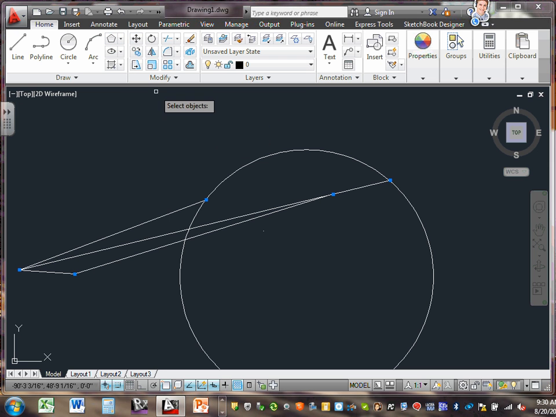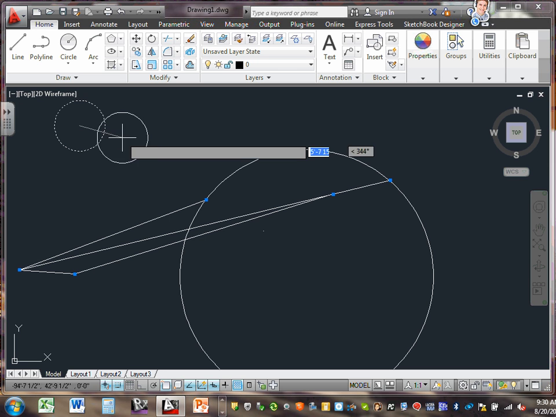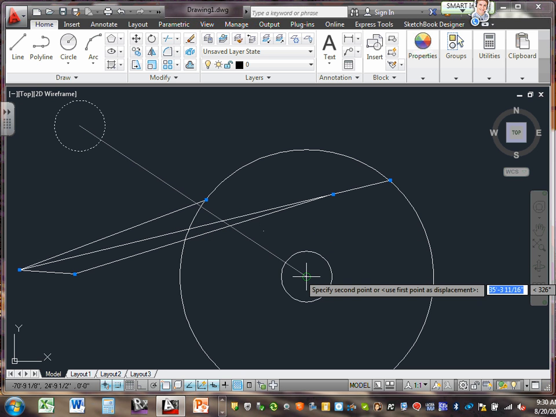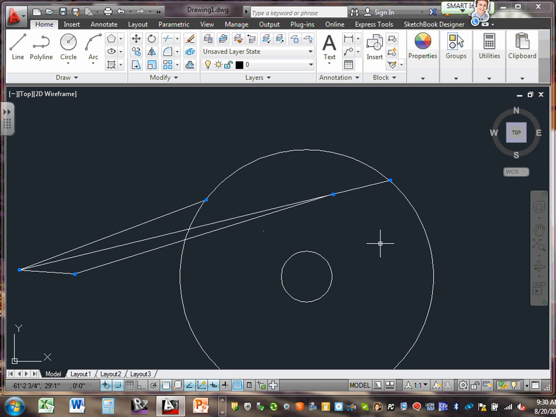Let me draw something so it shows relative. I'm going to draw a circle right in here. Just a little circle. And I'm going to practice moving it. Click on move. Pick it up with the left click. Right click. Pick from where do you want to move it, from the center? And where am I going to move it? I'm going to move it all the way to the center of that baby. Can you guys see that? Click. So I moved it to the center.